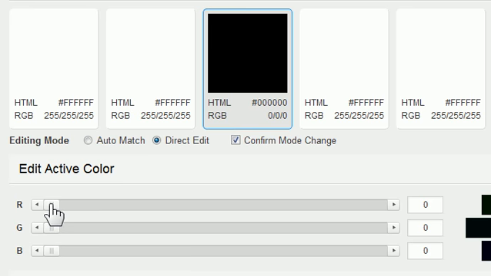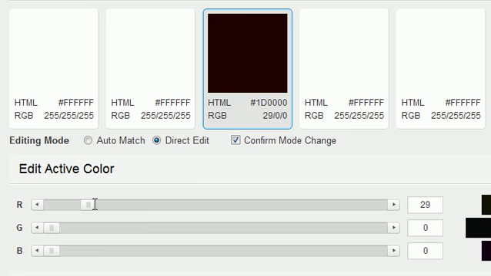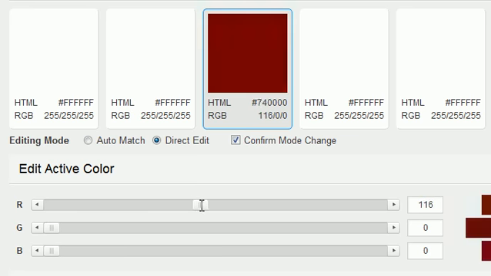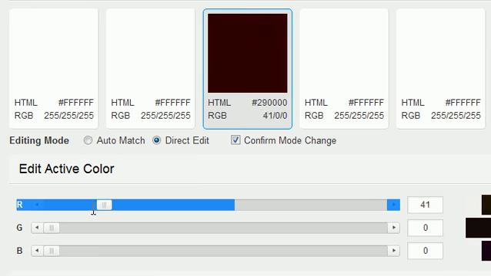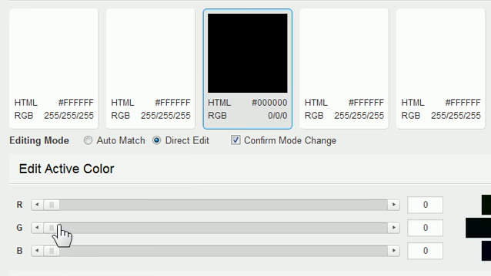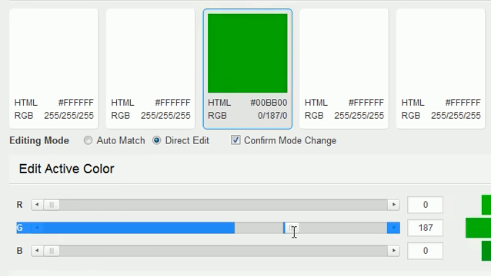I'm going to slide this slider all the way to the right, and as I do this, you'll see the number to the right is increasing. Now it's 255. That's as red as anything will ever get. If I slide this back down here, and I slide the green slider up, you see that the color goes increasingly green. Now green is at intensity 255, and that's as far as green will ever go.